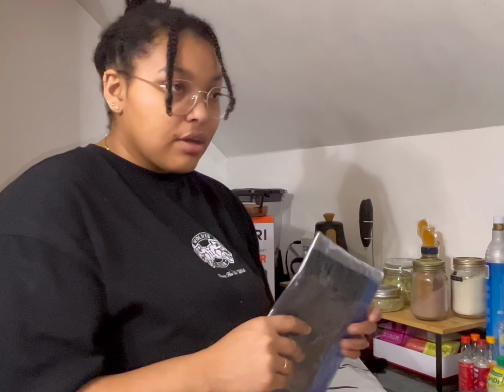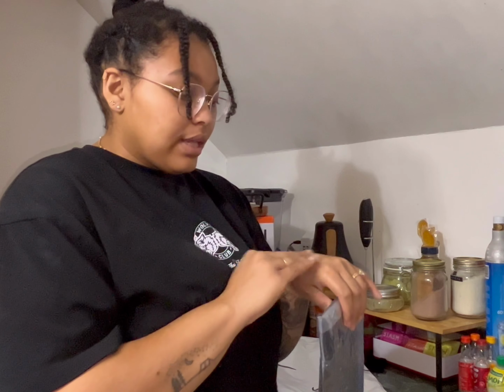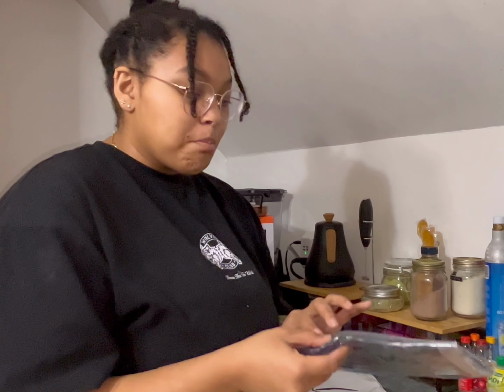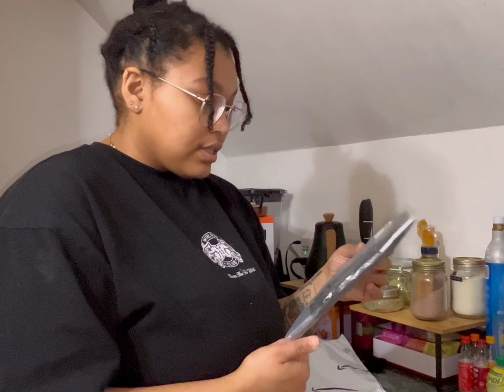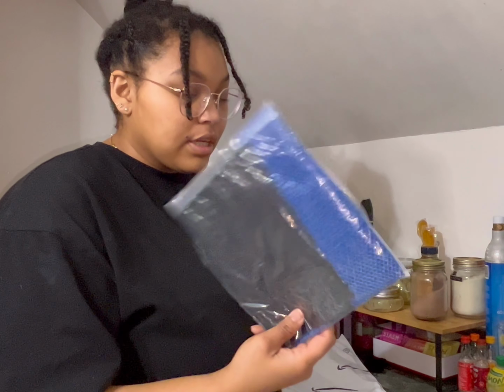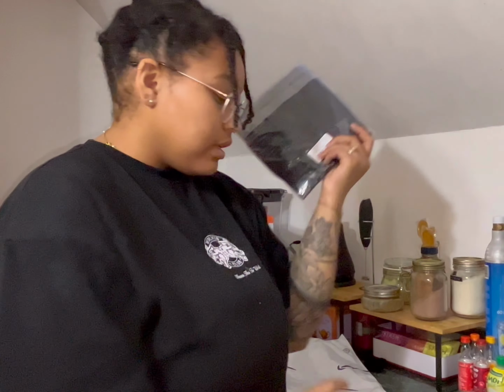I like exfoliation stuff. There's a specific mitt that I use that scrubs off dead skin. Love that to death. I also have the two-sided washcloths that have an exfoliation side and then a cloth side. And then I also have an exfoliation mitt. It's just plastic, I don't know how to explain it, but it works magic. So I got the African scrubbing nets, the exfoliation nets. I'm gonna try these out. I love anything exfoliating, honestly. My skin just feels so much better.